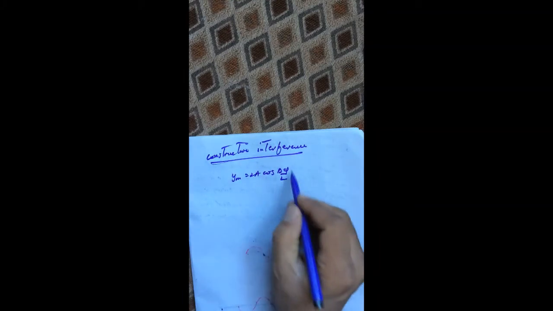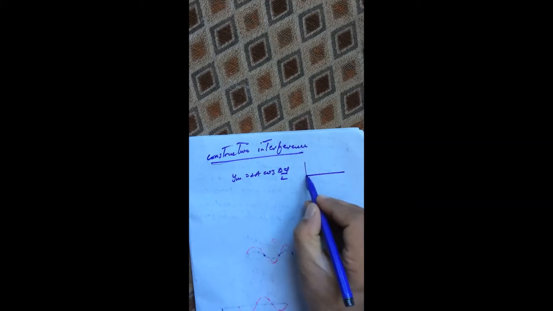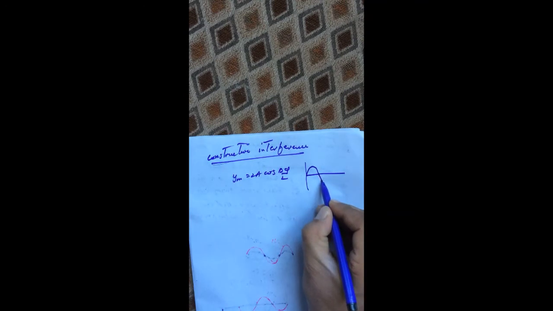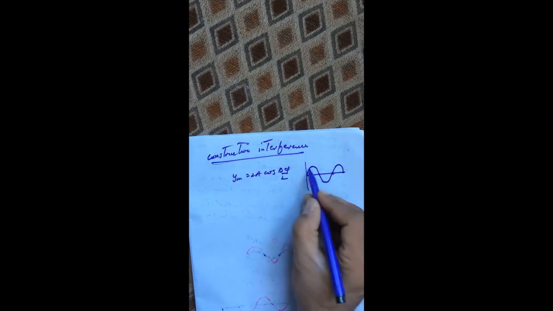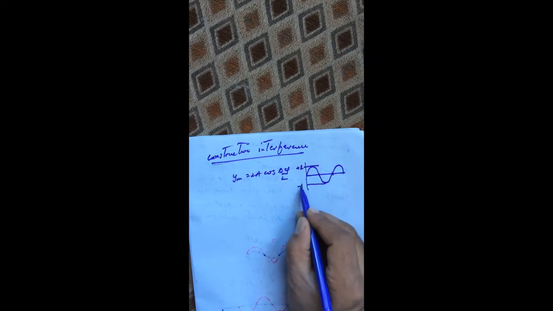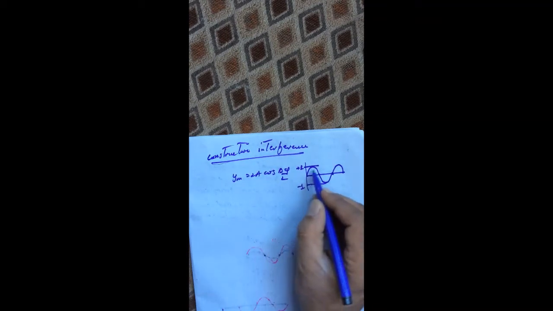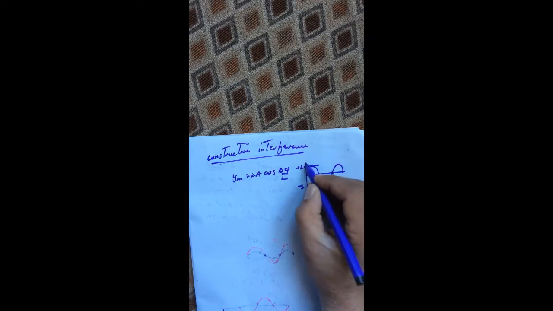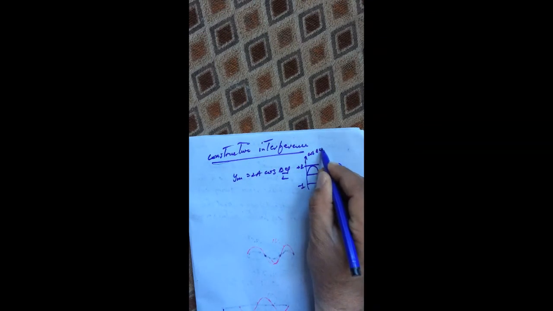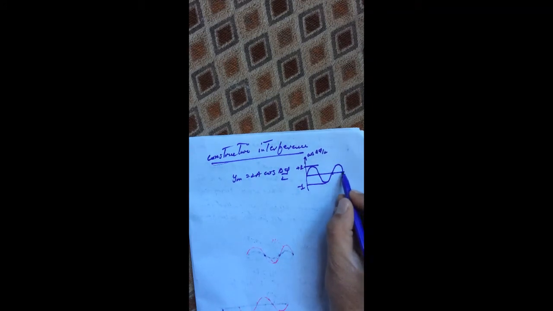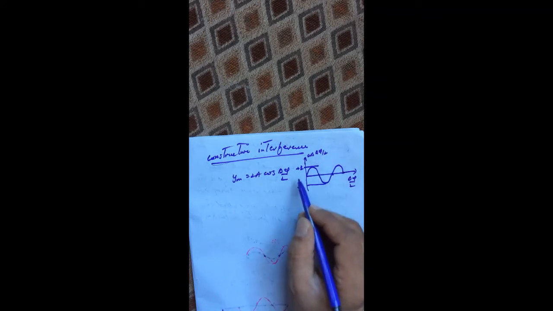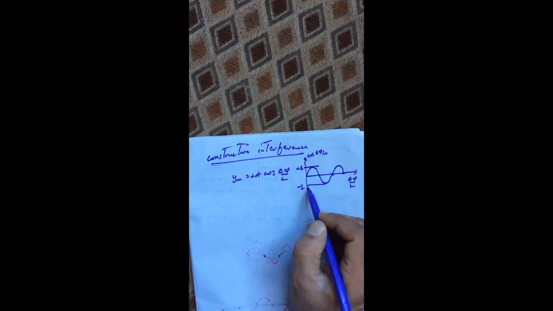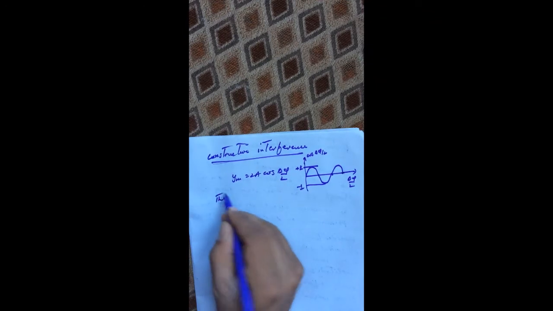Now if I plot this cos function, I get a curve like this. Its value is either +1 or -1, so the amplitude will be maximum. This is cos(Δφ/2), and here we have this Δφ/2. Now the value of cos(Δφ/2) is either +1 or -1, the maximum value. So the amplitude will be maximum.